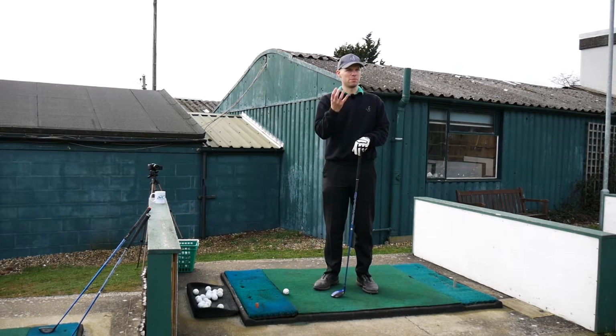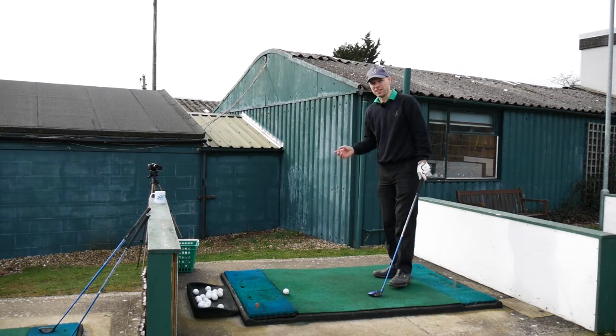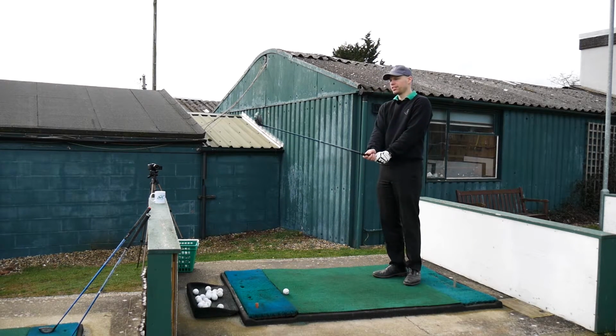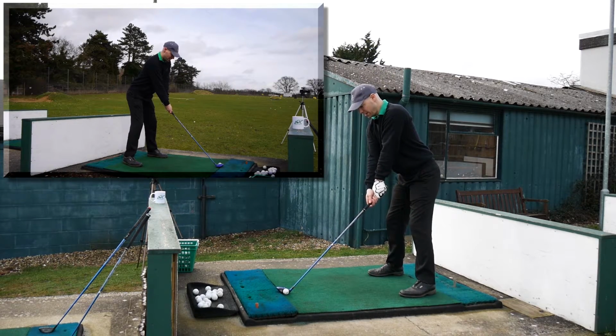Manufacturers seem at the moment to be making these composite heads with the drivers, and everything's getting a little bit dull. Everything's going to look dull like that. That was a really satisfying crack. Not massively loud, but loud enough. Let's hit another one.